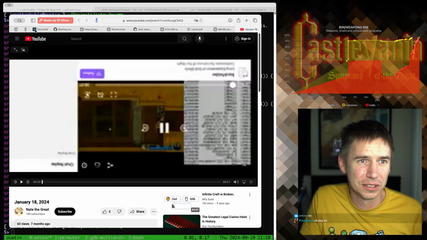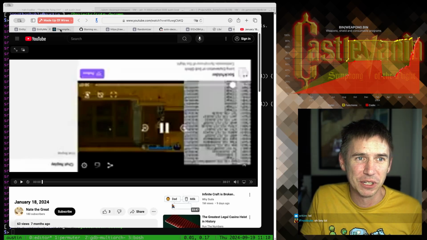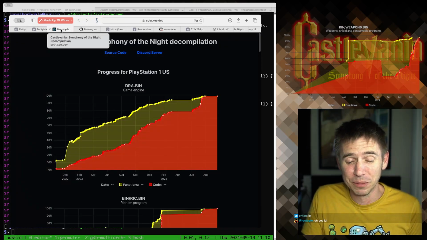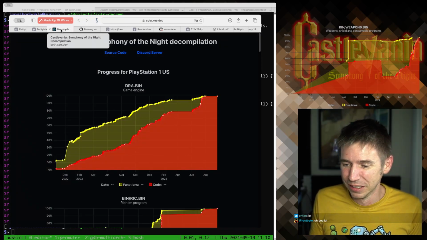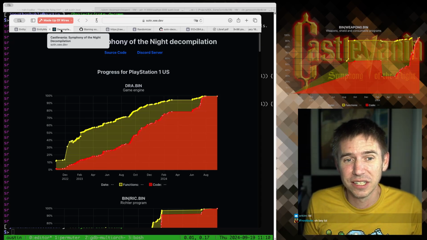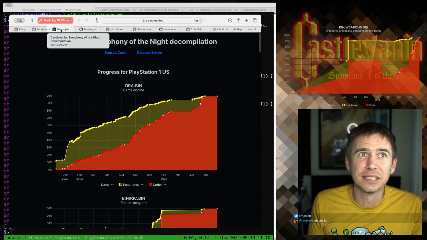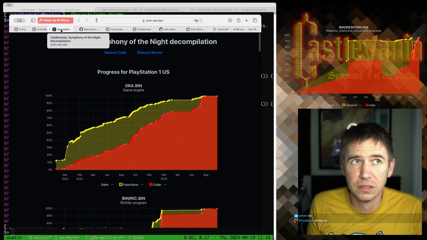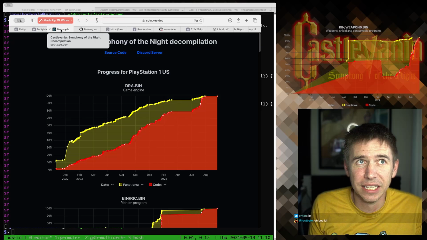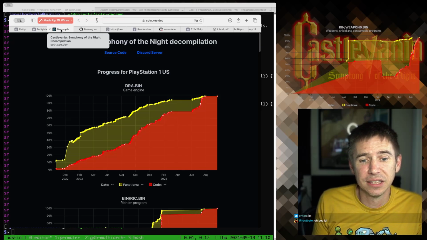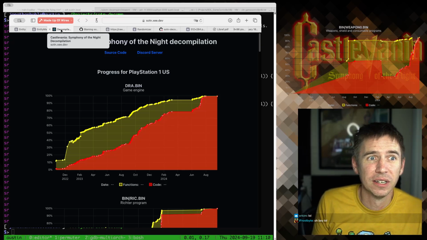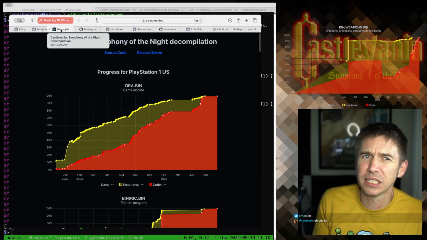The glitches look like a fun thing to do, especially now that we have the code. We should be able to jump into some of that, the cases that are causing that arbitrary code execution. What's interesting as well is it doesn't work on the PowerPC version or possibly not the Saturn version either.